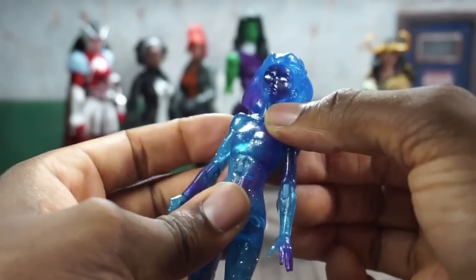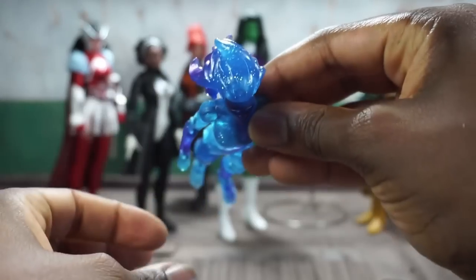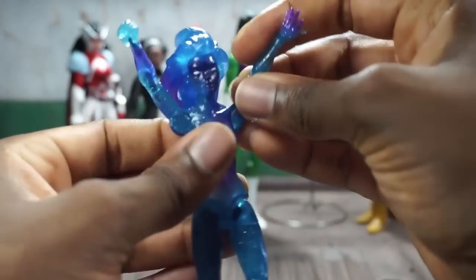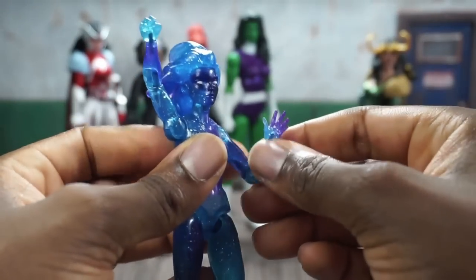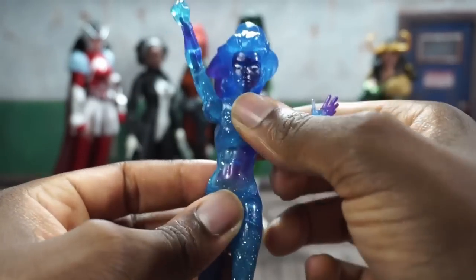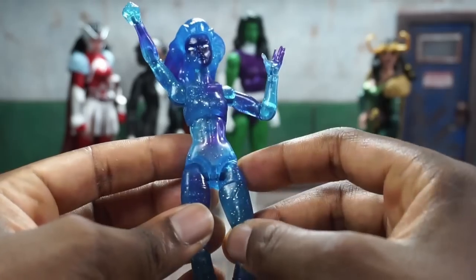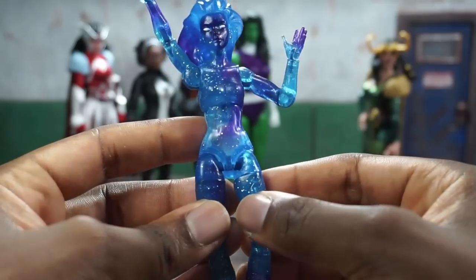And the fact that even here in the upper torso, it doesn't move too much. You can't even finagle it and move this up if you wanted to get her flying forward. So again, all of these females just lack in articulation. The shoulders will come up pretty far, and you can do a full 360. No upper bicep swivel, no cut there. You do get a single jointed elbow, and it will swivel at the elbow. There's a hinge and a swivel on the wrist. There's a move left to right, barely forward or back, nothing here, and this elongated abdominal area, but no articulation there. So T-joint at the pelvis, these legs will pop off too, if I'm not mistaken.